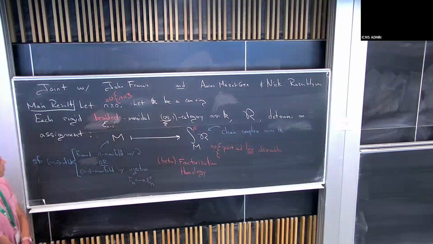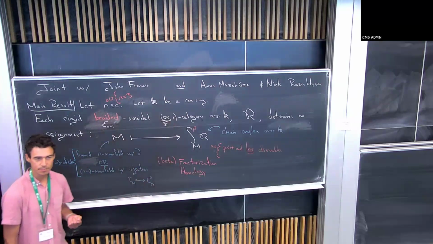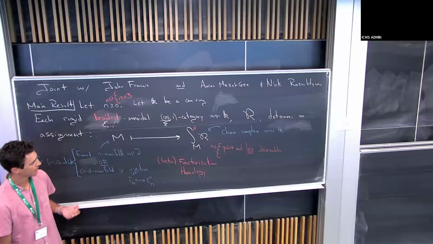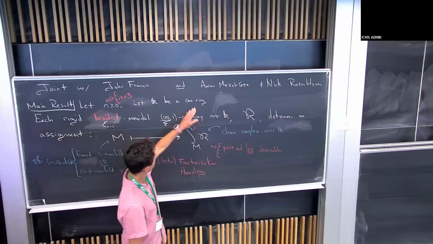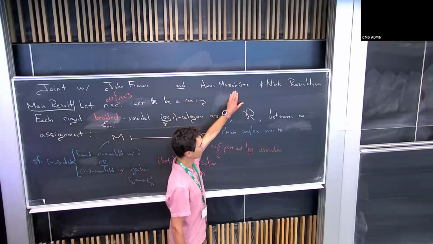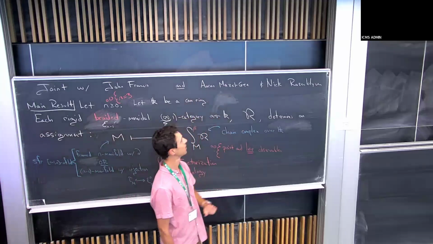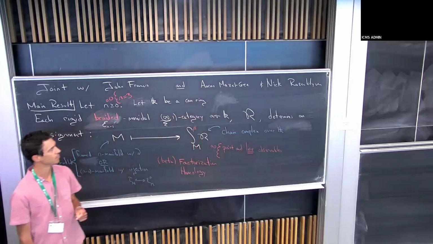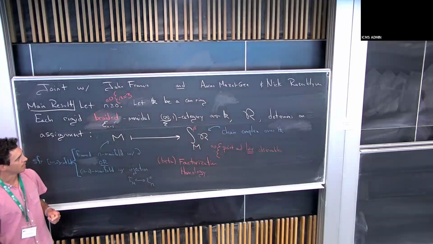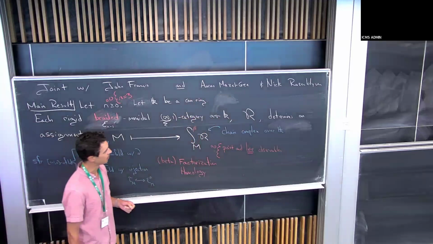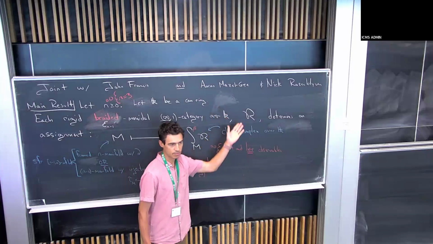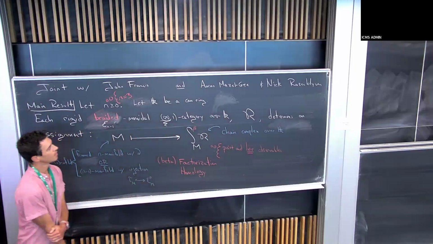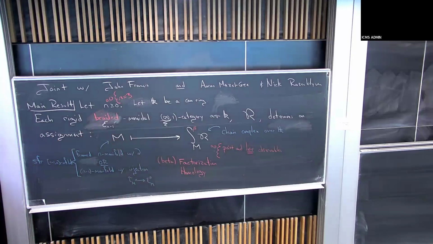Okay, so this result is joint with John Francis. And everything I say today is joint with John Francis. There's some background, and it's very related to work with Aaron Mazel-Gee and Nick Rozenblyum. And for that matter, I learned a lot about just linear category theory through writing a book with these two, though that's not going to be present today so much.